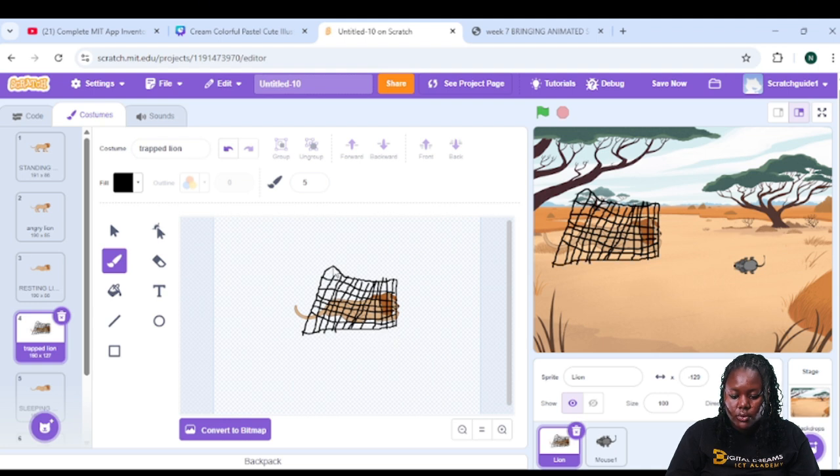So now we're going to draw something like this. Something like this. Okay, so that's the trap, and I've named it trapped lion already.